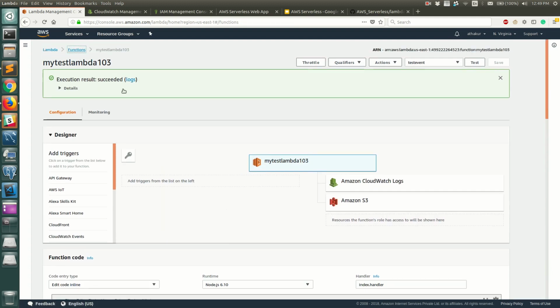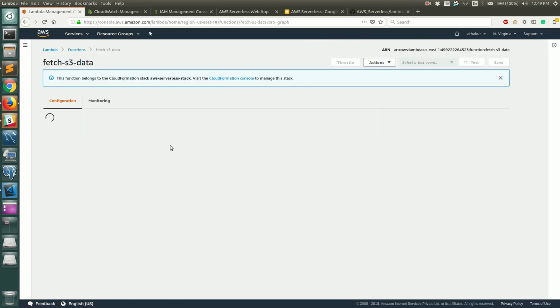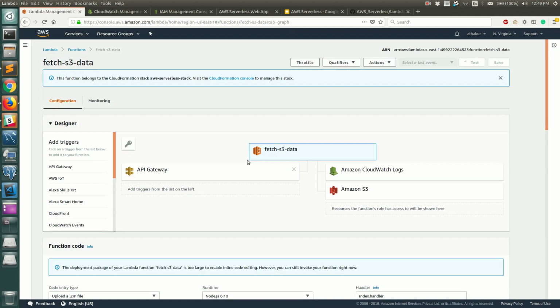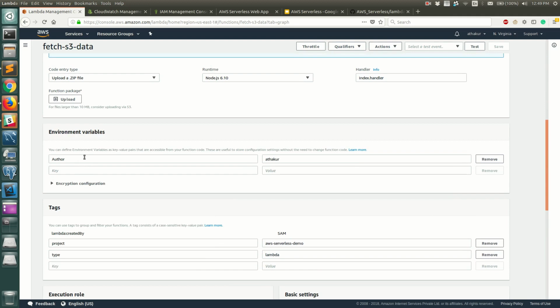Now let's go back to our function, fetch S3 data, that we have created, and this is what it is. If you go and see, it takes one environment variable, which is author, which is Thakur, which is me. I've just added this so that you get an idea of how environment variables work.